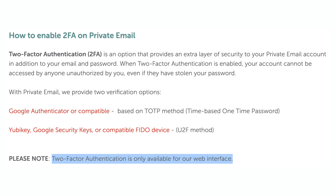My beef with private email hosting is that two-factor authentication is offered, but it only applies to the online email client. Anyone could attempt to brute force your email account through a desktop client like Outlook or Spark, and essentially guess your password without two-factor authentication being required. In my mind, this is essentially saying you don't have two-factor authentication with Namecheap private email hosting. This is what caused me to find a different solution for my main business email. As my brand grows, I start to have nightmares about sensitive info that could compromise my business if found by hackers. For my own sanity and peace of mind, I recently made the switch to Google Workspace for the ultimate security protocols.